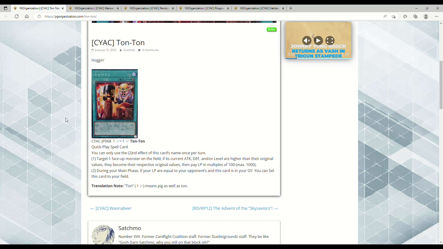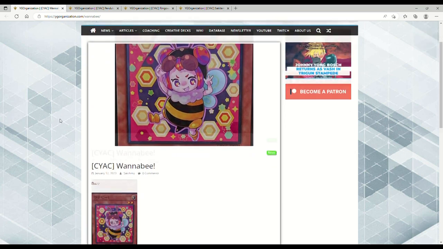I mean, I guess like if you're playing against Virtual World and their levels are different, then you can activate this, but I think that their levels are treated as the original levels when they change their levels. I could be wrong. I haven't played against Virtual World in a hot minute because that deck's just kind of garbo now. But I mean, it's an interesting card. Any deck that wants to do level or stat modifications, that's cool. I guess I don't really think it's all that great, to be honest. Maybe there's something I'm missing.